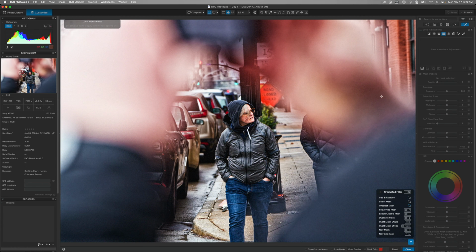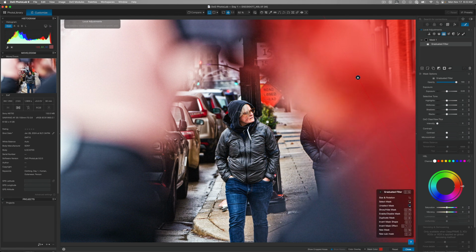With the line adjustment tool here, this is like your gradient. And so I can pull this in, and this one probably works the most similar out of all of the tools. And then I'll just go ahead and pull down on my exposure. And when I say most similar, I mean similar to other programs. And I think that looks pretty good.